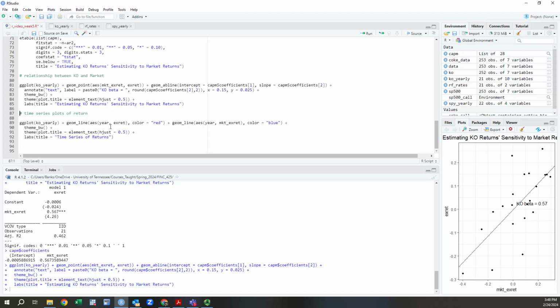However, this idea of sensitivity, I think, makes a lot of sense when we consider a time series plot. Whenever we plot both the individual asset returns and the market's excess returns on the same figure over the same time frame, what we should expect is when an asset has a beta greater than 1, the high points of its returns should be greater than that of the market, and the low points of its returns should be lower than that of the market, because the beta is scaling up or scaling down risk.